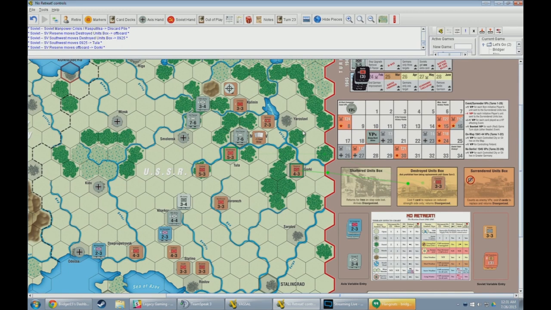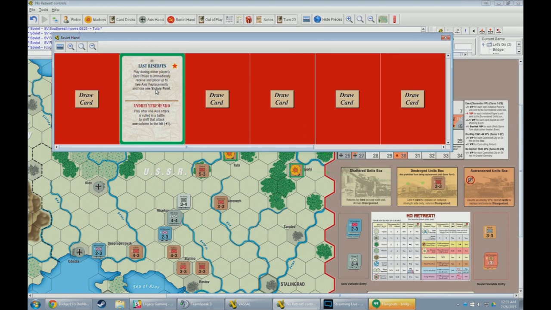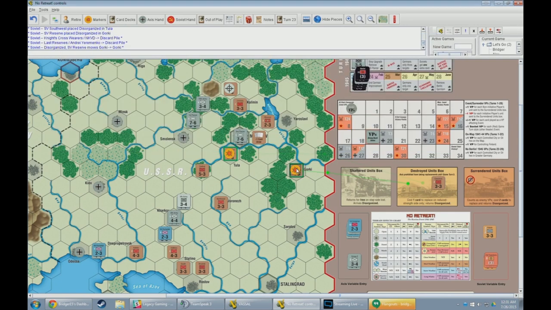Wait. But in order, because this is the placement step. Okay. This is the placement. The placement step. They're disorganized, and these guys are disorganized. Okay. I'm going to discard. I'm going to go a little crazy here. I'm going to discard two more cards during my organization step to make it so these guys can attack this turn. The two new guys.